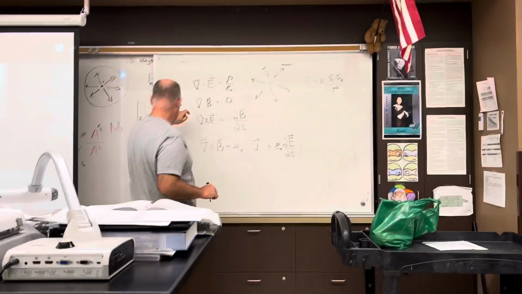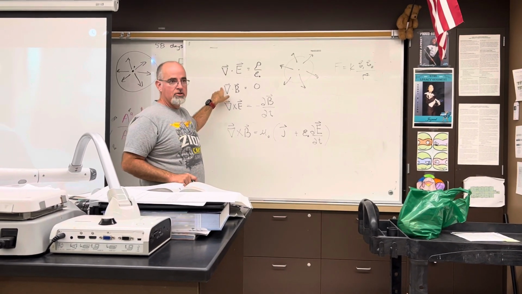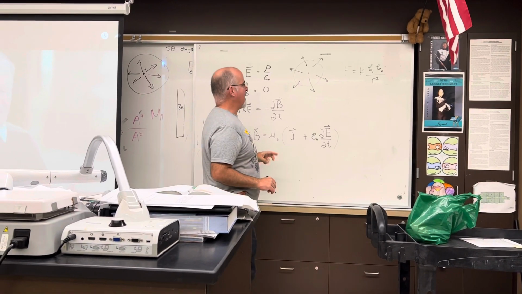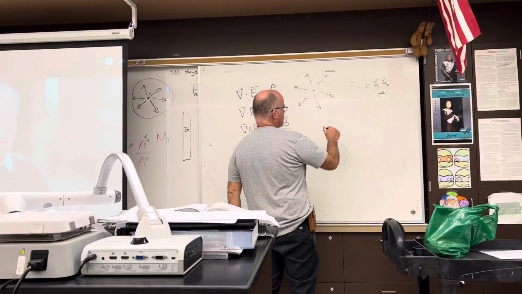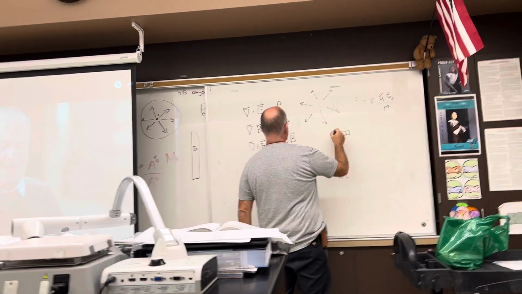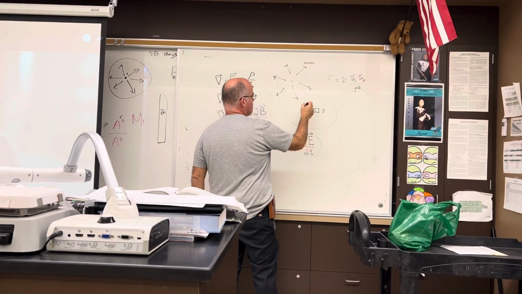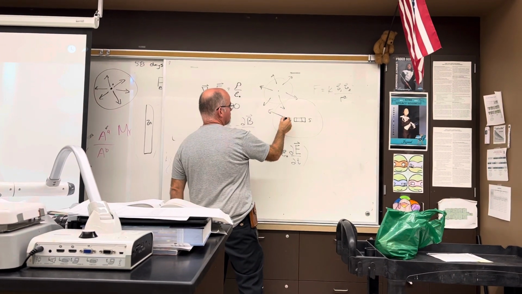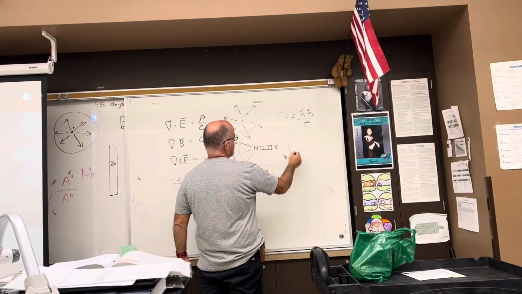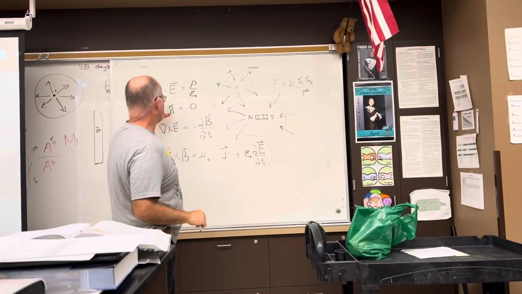This one is really simple. It just states that there's no such thing as a magnetic monopole. Now, what do I mean by monopole? That means if you have a magnet, you always have to have north and south together. So if this is a magnet, I got north and I got south, and if I have a bubble around it, you're going to have little vectors coming out of the north side, but then they have to wrap back around and go into this side, so that this is called the divergence.